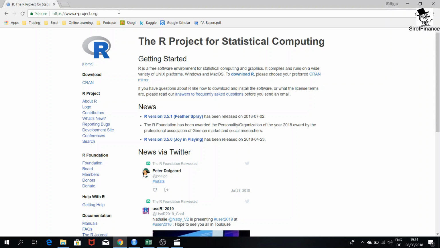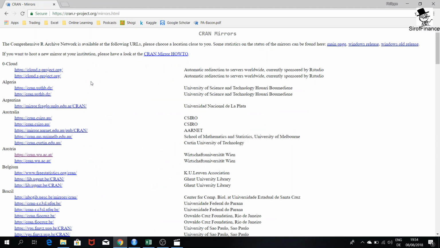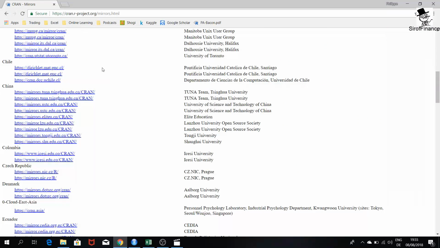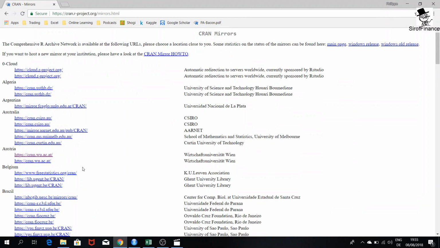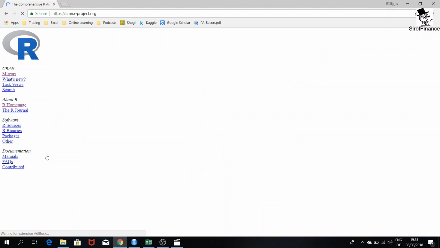So if you want to download R, proceed to the website, which is r-project.org. On the left-hand side, you will find the download link. This will bring you to a mirror website. This mirror website is organized by countries. You want to choose a location which is geographically close to you, because the download will just be faster. So if you live in Colombia, I guess you will press this here. If you live in Germany, you will press any of these links. As I am from Austria, I'm obviously going to be pressing on the Austria side.